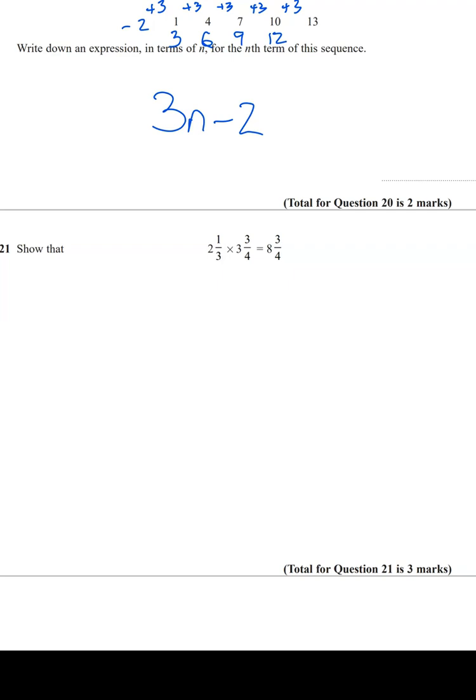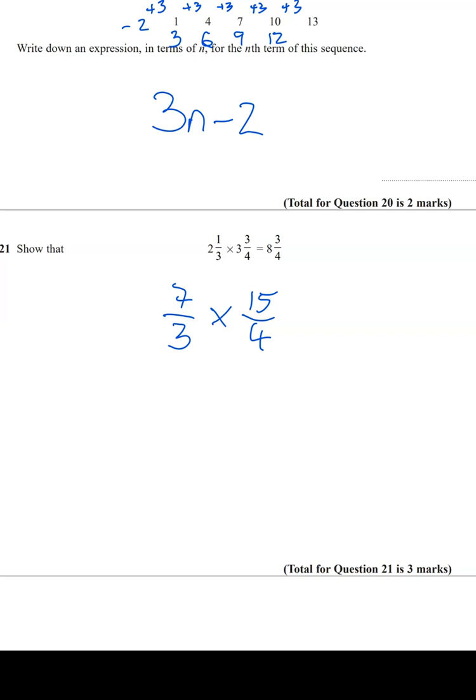Okay, right, fraction question 21. Show that, so they've given us the answer, which is quite handy. But to multiply fractions, you need to make them into mixed numbers. No, you don't. They're in mixed numbers. You need to make them top heavy, sorry. So 2 1/3 gives us 7/3, because we can convert the 2 whole numbers into thirds. And then we are going to do the same here. So 3 times 4 gives us 15 over 4. 3 times 4 add 3.